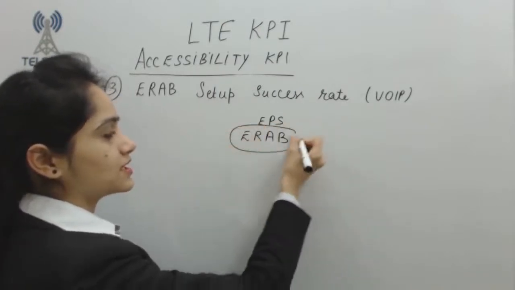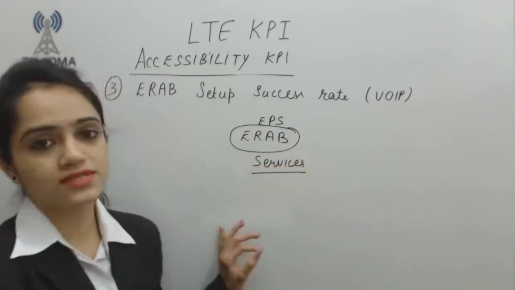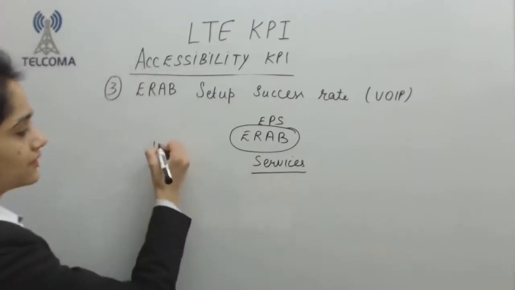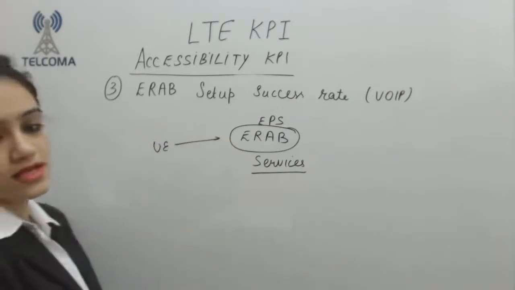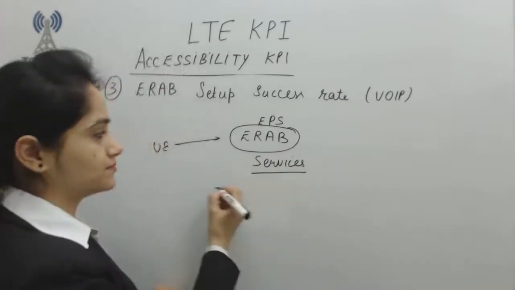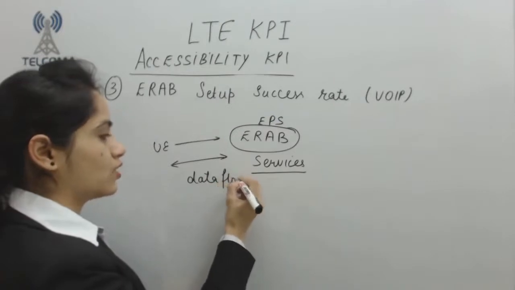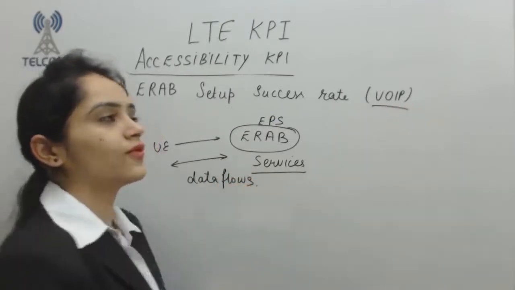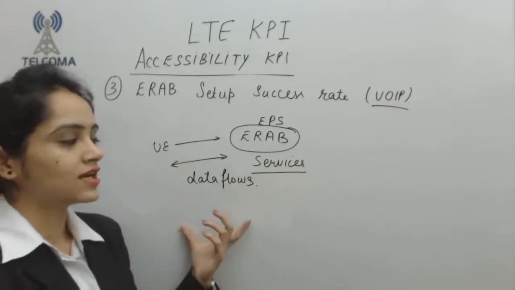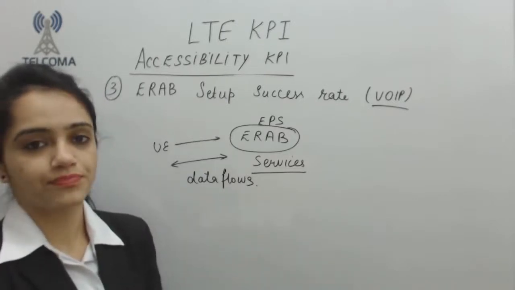Now radio access bearers are the various services. So whenever we have a voice service or a data service, we require a setup of ERAB. So whenever it receives an ERAB request, it has to make a connection so that data will flow for the service. Like if I have used the VoIP service, we require an ERAB request message, a response message, and a particular connection so that there is a data flow between two entities.